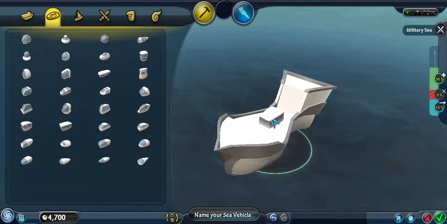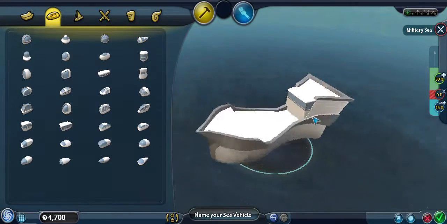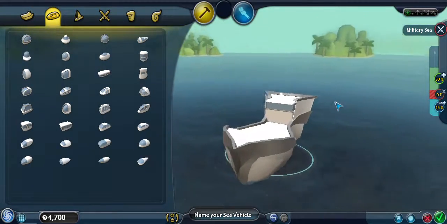Yeah. Put it right up here. Boom. Now put it inside the ship, so that you can only see the top. See? It is beautiful. Okay, that's great.